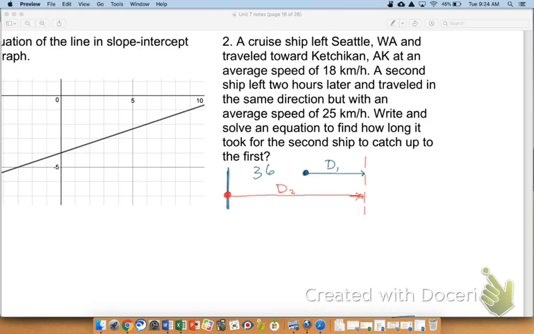The only requirement is that it must be a true statement. You can't just make stuff up. Can I give you an example of something that's wrong, but somebody might write? Somebody could write this: D1 equals D2. How do we know that that's completely false? Because one boat, what did one boat do? It was different from the other boat. Got a head start. So isn't D1 clearly shorter than D2 the way that I've drawn it? So this can't be true.